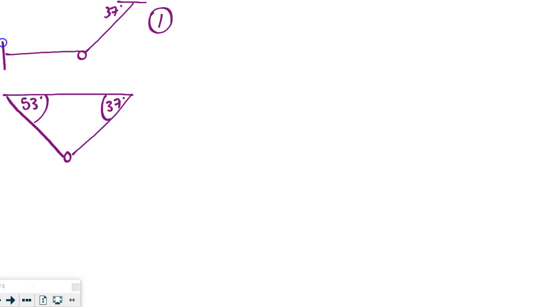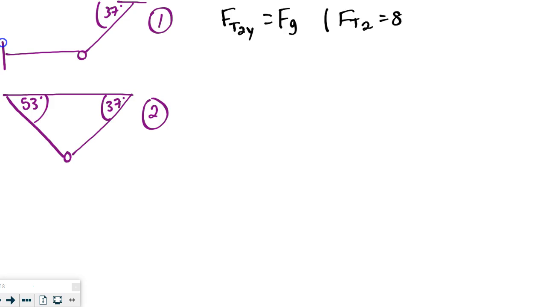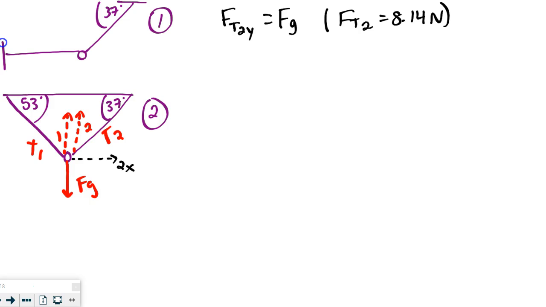Now in the first situation, there was only one upward force to combat the downward force of gravity, which meant that the upward component of the tension force was directly equal to the gravitational force. In the second situation, you don't just have one upward force, you have two. And those two upward forces now mean that they are not each going to equal gravity. Together, they're going to equal gravity. So the y component of T2 in scenario 2 is less than the y component of T2 in scenario 1. That means that the total hypotenuse has the ability to be smaller if necessary.